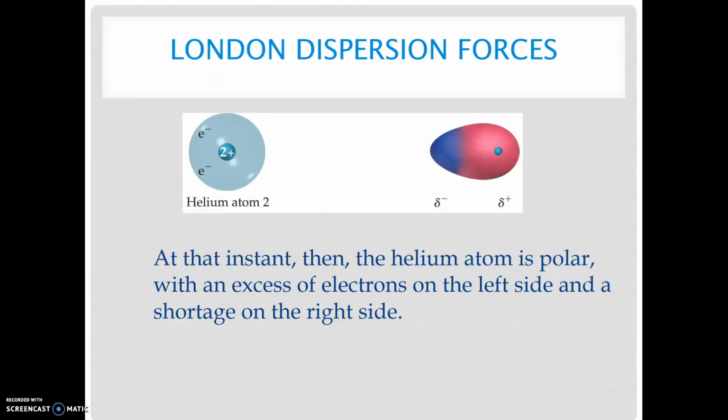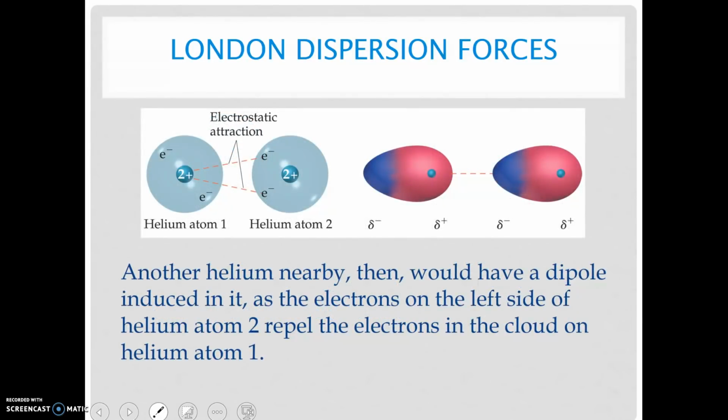If you put it next to a polar molecule, then this negative here is going to force these electrons off to this side, because remember that negatives repel each other. So if this negative is here, it's going to push these electrons off to the left. And when that happens, it creates a partial negative for a split second on this helium. Then that causes another helium atom to end up with another partial charge. It's called an induced dipole.